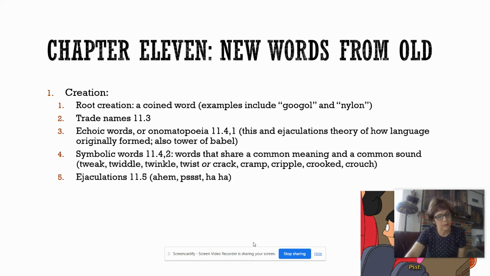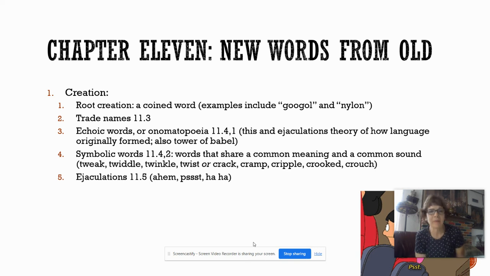Let's see. The ones that we have in 11.3 ask us to look at the existing words or elements. So Coca-Cola combined words that we already have, so it also blended. And one of those is cocaine, from the coca flower seed. And then cola was already in the language. Band-Aid came from bandage and then aid. Let's see, Pepsodent came from pepsin, and then dent is the word for tooth. Shouldn't have picked that one. And you can look through the rest of these and see the earlier form that might underlie the trade name.